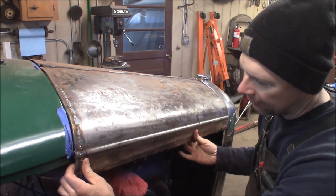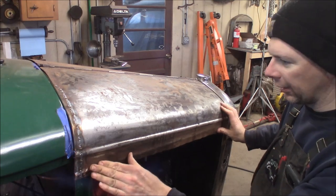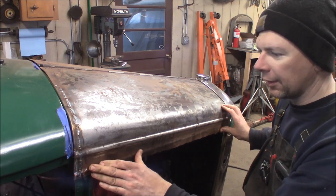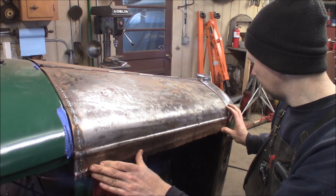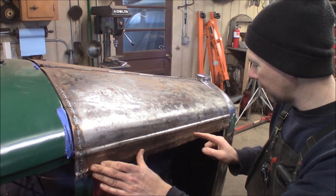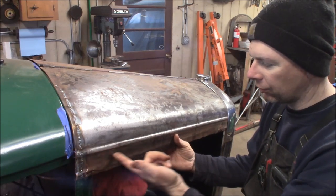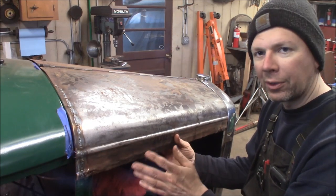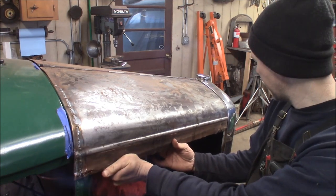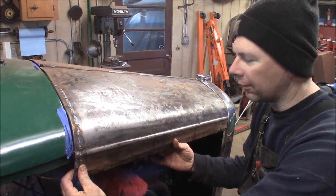I'm going to do that on both sides — it'll clean this edge up a lot nicer. It'll look kind of like a 32 Ford style hood with just a short lip after the bead. I've already marked the other side out, so I'm going to mark this side and then drill a bunch of plug weld holes, weld the strap steel to the inside, then trim this off with the grinder below the steel and grind it flush. Then we'll have a new edge on the hood. I'll grind all this down and fit it up nice.